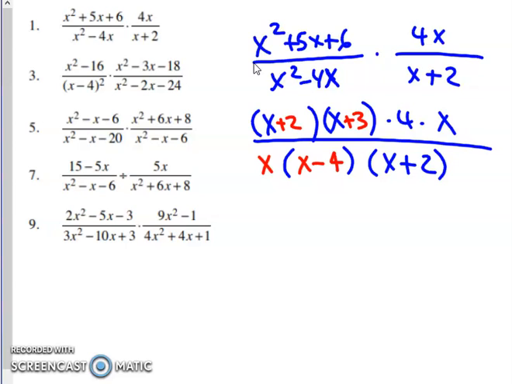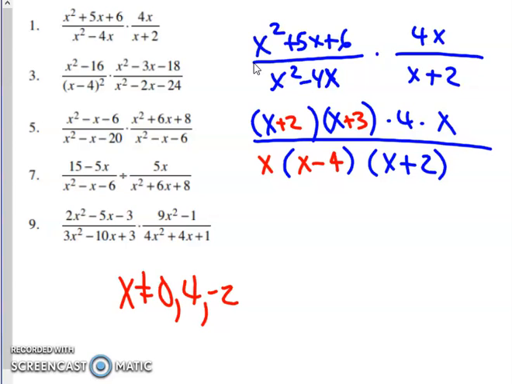So for the restrictions on the domain, for number 1, x cannot equal 0. That would be for the first x. For the first parenthesis, x cannot equal 4. And for the second parenthesis, x cannot equal -2. This is where basically there are going to be 3 holes in the graph, or 3 places where x will never work because you have division by 0.